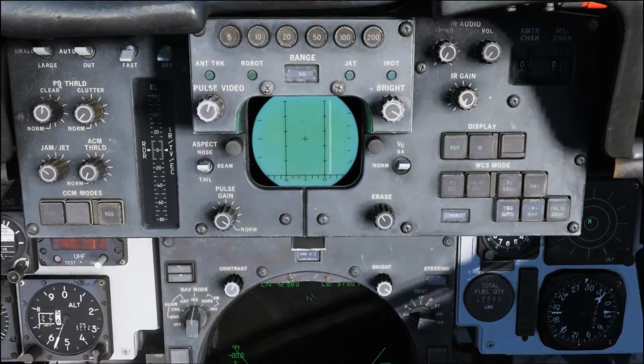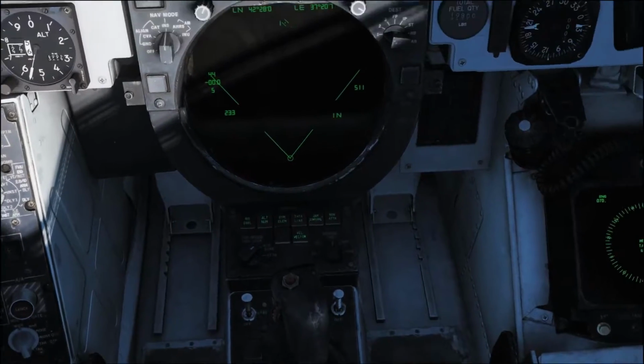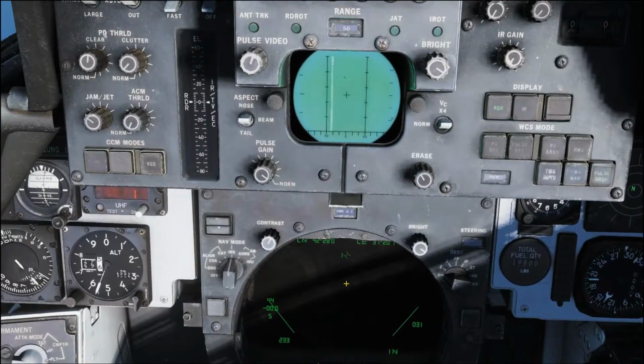So what can we do now? We can actually lock him. So let's set the end unit to the radar. We go up with the half lock, full lock, and we got a lock now.